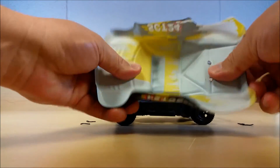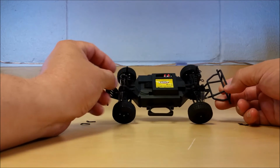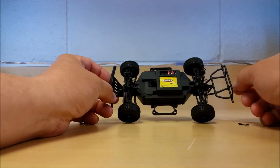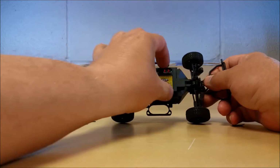Again, the body was good. It's really stiff and durable. I'm pretty sure it's compatible with the LOSI bodies, anything like that. So just looking at it here, that is the electronic speed controller, the ESC, and the receiver. It's all built in one unit.